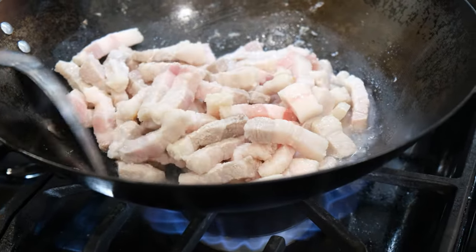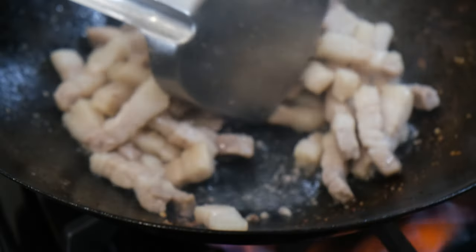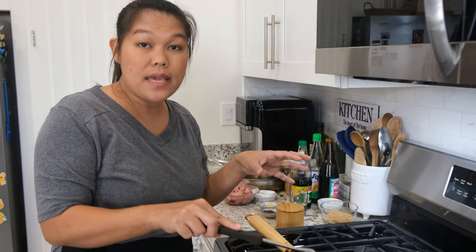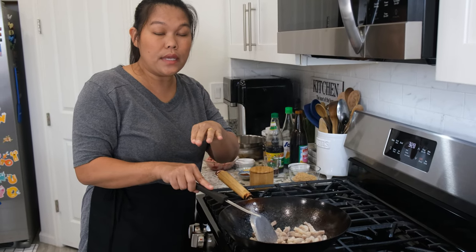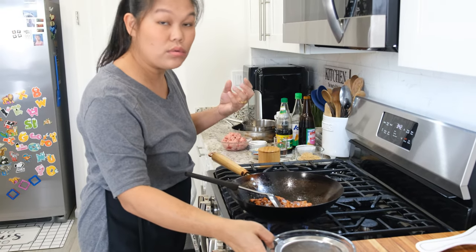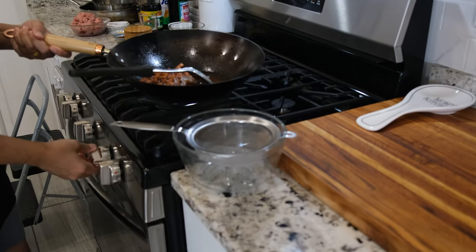I'll let you see when everything starts going. We've been cooking the pork belly about five minutes and you can see the water is starting to get reduced. Now we're going to cook out the oil, so I'm going to turn the heat to medium-low — because if you keep it high it's going to burn your pork belly before it gets crispy. Note that this pork belly already has the skin removed. Now our pork belly is starting to get dark brown and crispy. I'm going to remove it from the wok — it took about 20 minutes total, about 15 minutes from when the water dried out.